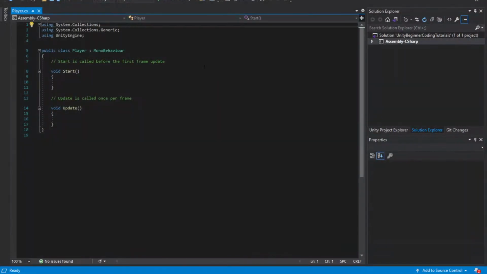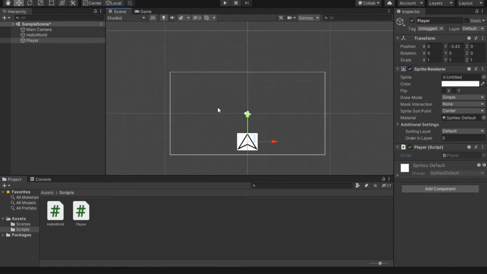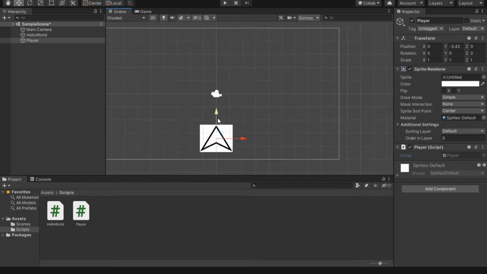Now let's do some player scripting. What we want this player to do is move left and right. So to move the player left and right, let's use physics. To apply physics to this object, we need to learn about Unity's physics system.